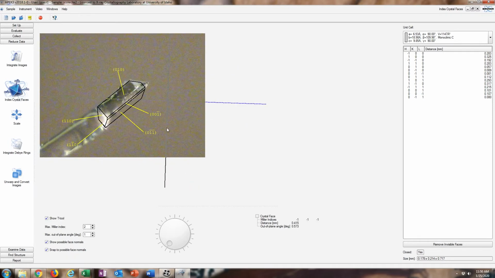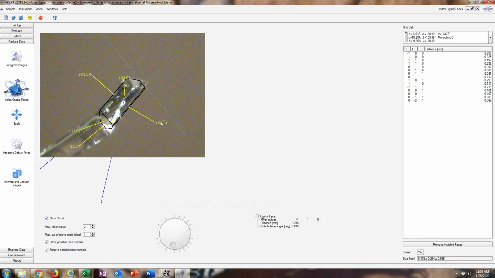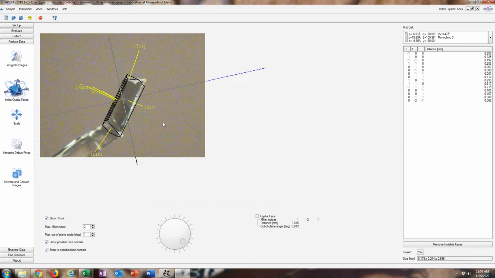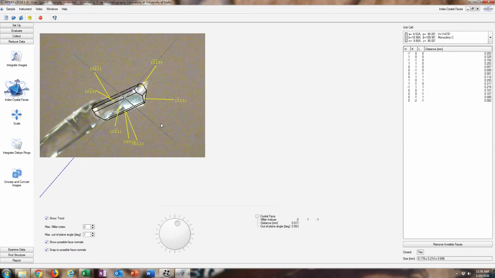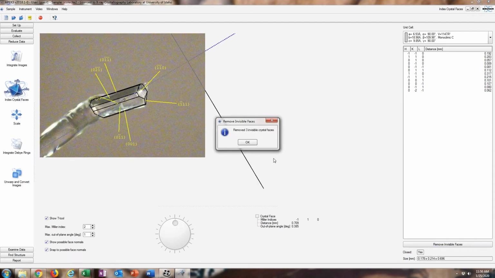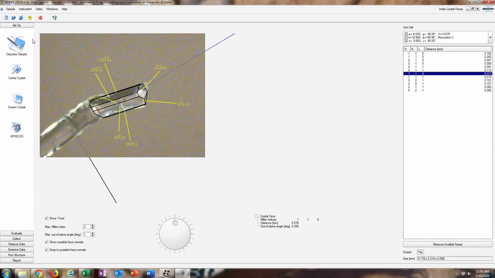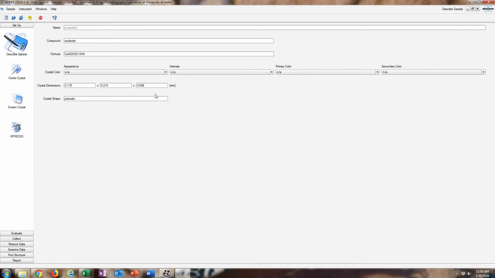But I like using this because it's easy for me to optically find where possible crystallographic axes are. Replace that face and go to describe samples, and we have our new dimensions. And yeah, this is a pretty long crystal. It's 700 microns. So between 100 and 200 is kind of what you want normally.